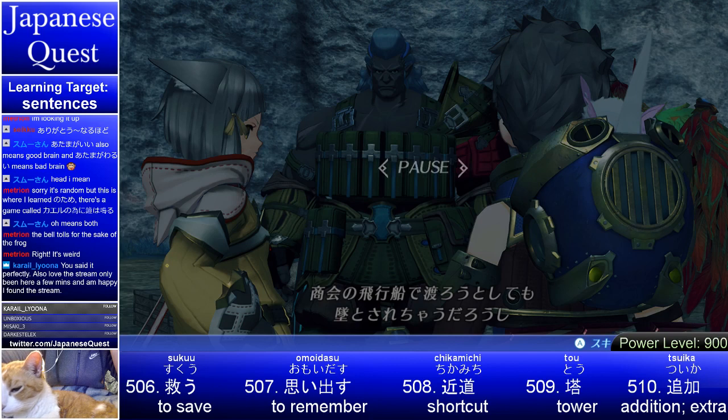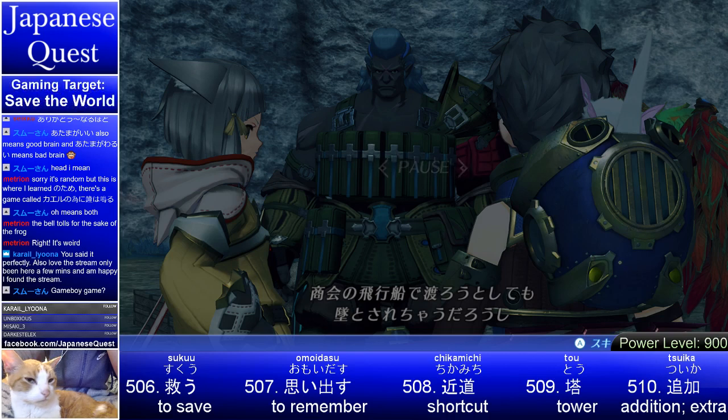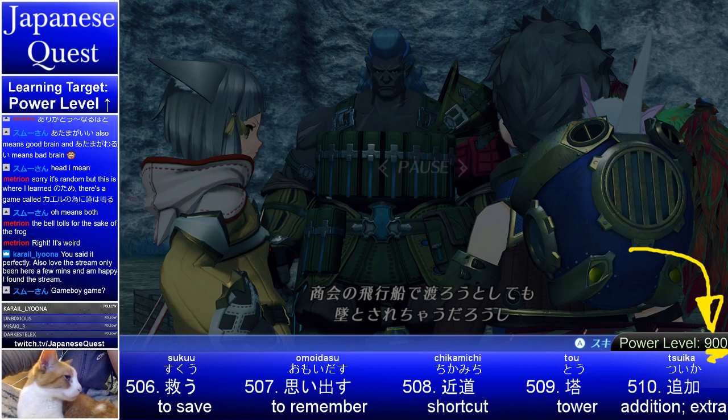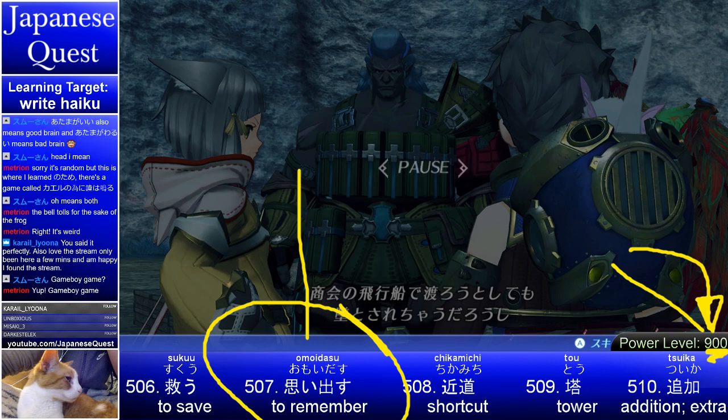Ah, よかったね。さあ、一緒に頑張ろう。Glad you're here. For anyone just joining, this, I understand, is probably a pretty confusing UI. This kind of, the power level here, this is all the words we've learned so far on Japanese Quest since the stream started in January of this year, 2018. We've learned 900 words since then. We've also started learning sentences. So we have a sentence list as well. And all these words down here are words we've already learned from other games. For example, omoidasu, I believe, is from Zelda Breath of the Wild because you had to remember lots of things in that game.